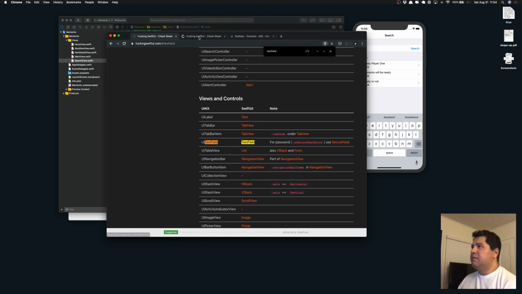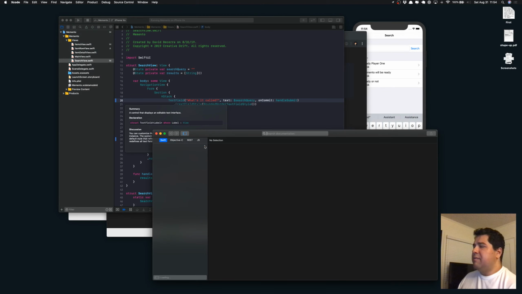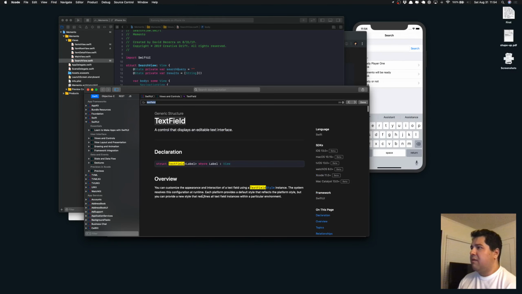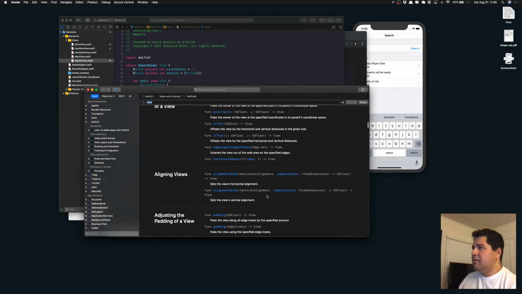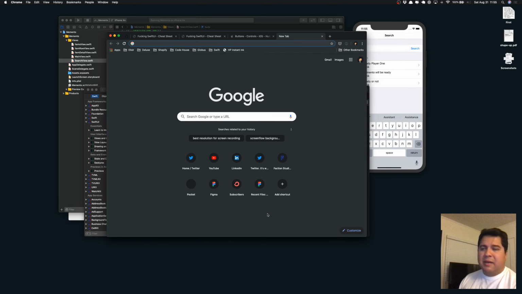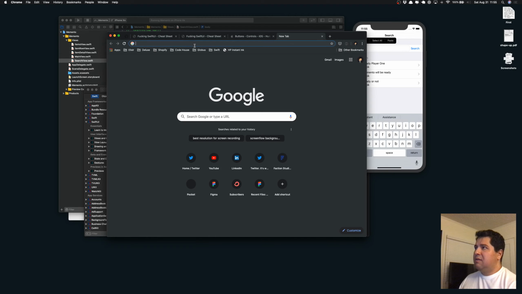Let's go into text field. Let's take a look at the docs actually on the text field. Because the text field should have like a clear thing, right? Maybe that's just not what it's called. This is one of the things that's hard for me to know, because I'm not exactly sure what to search for, but I basically just want to add a little button here that lets me clear the search result.